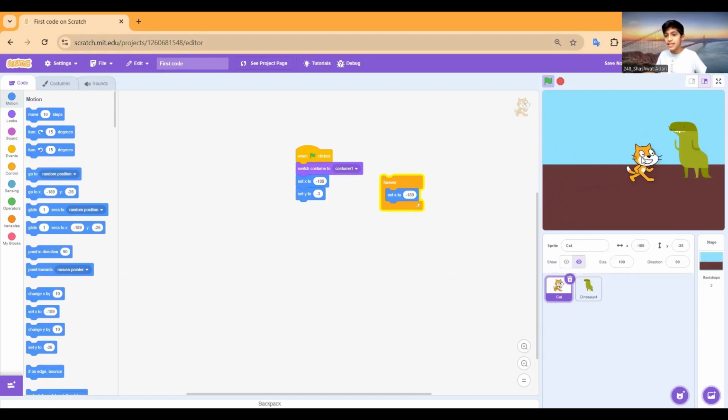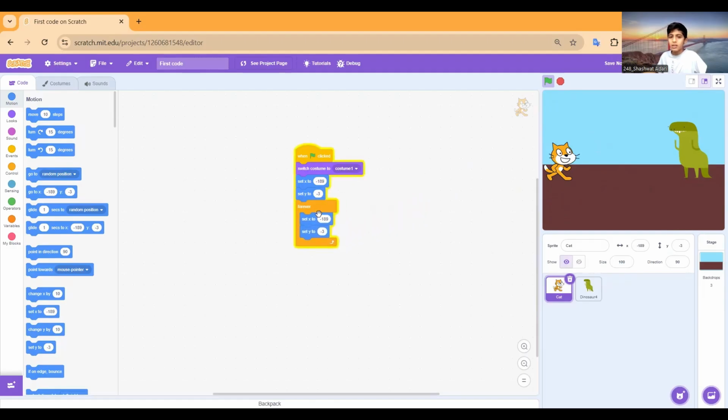But if it's here, its x is different. So if I let it go, it goes back to its x. And if I duplicate this, set y to -3, put it under it and click it, now it will always go to the same spot because both x and y are set.